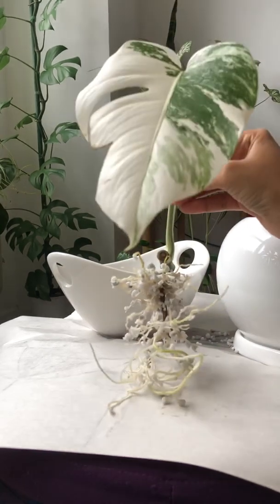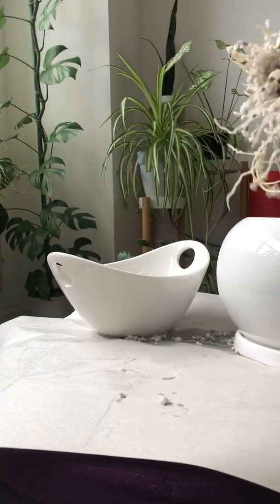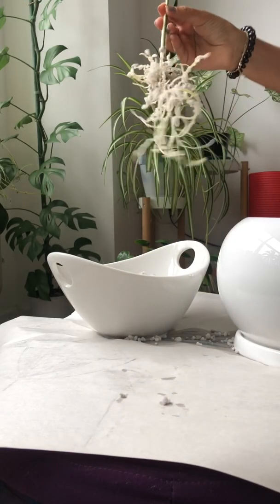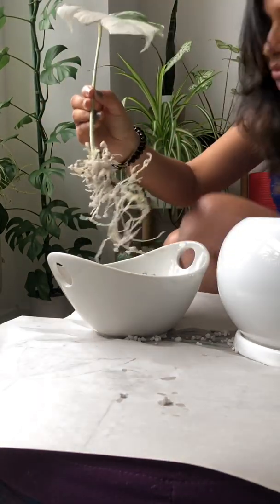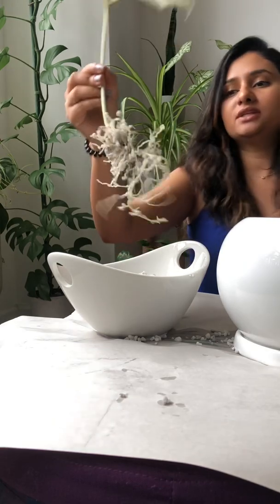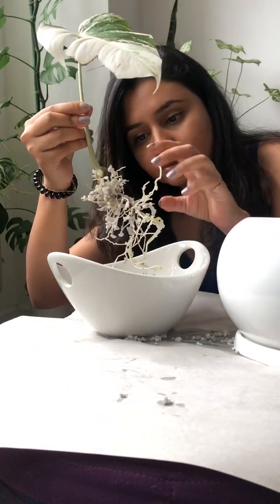This makes me so happy. Okay, I took a lot of photos. Hold on, what do I do now? I'll put this aside. I really like these roots.